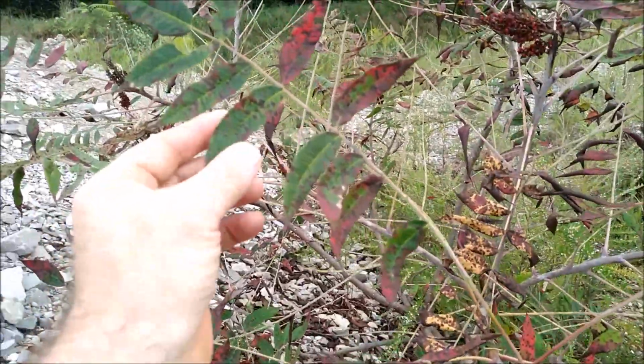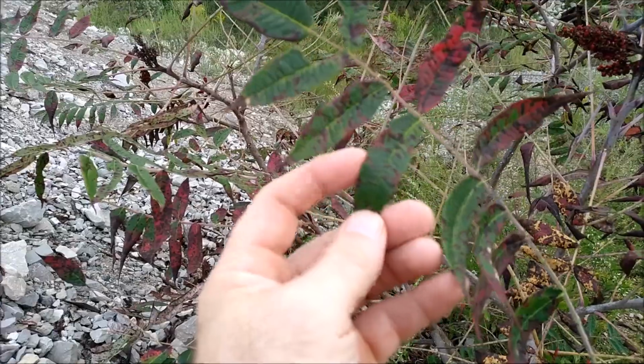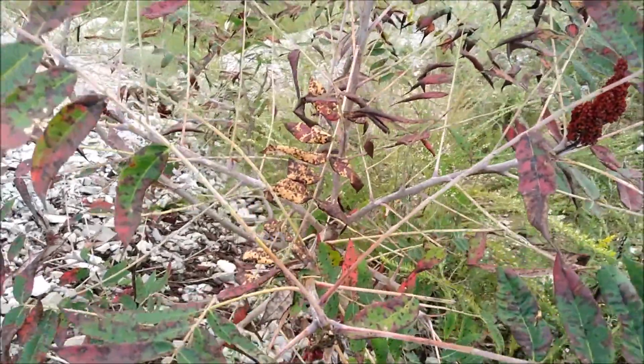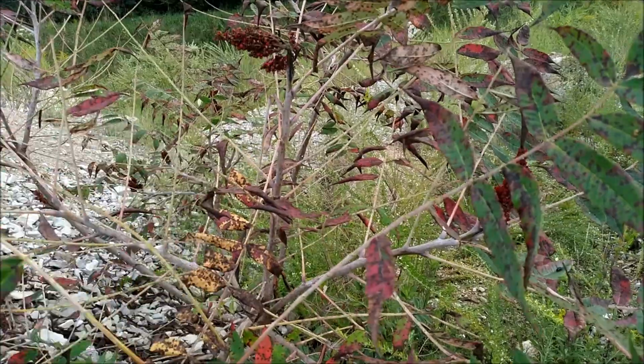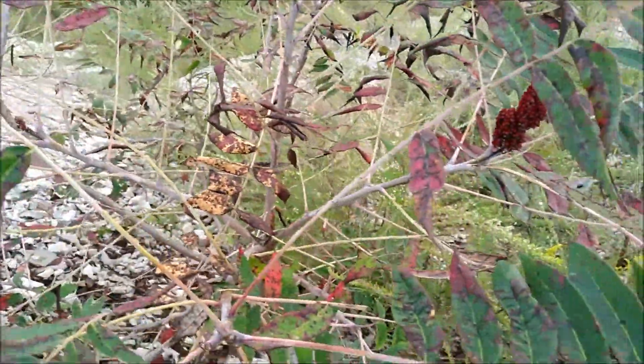But here's another example. If you'll look right there, it has serrations along the edges. Now, staghorn sumac, the one that has the red, fuzzy looking velvet, almost spiny looking appearance along the stems, it has serrations along the edge of the leaves as well.